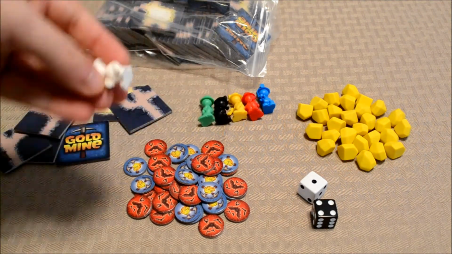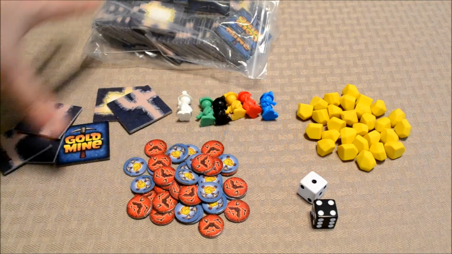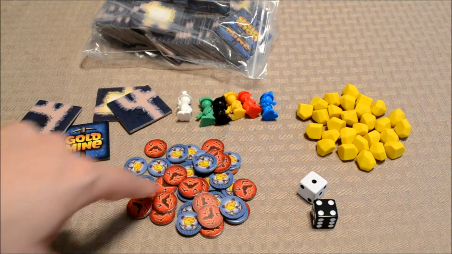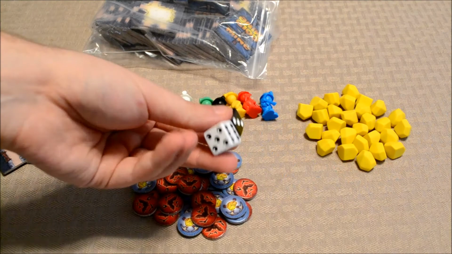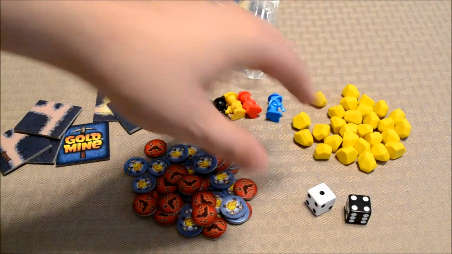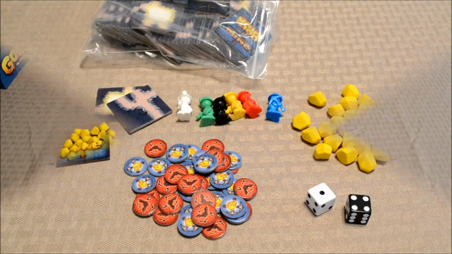Players will also receive one of these miner figurines that'll help them keep track of their progress through the mine as it develops. You've got some challenge tokens here. Each player will receive 3 of these at the beginning of the game. This allows them to perform actions against other people. You've got dice, which assists in movement, and finally you've got these gold nuggets. These are the things that players will be trying to collect and escape with in order to win the game.